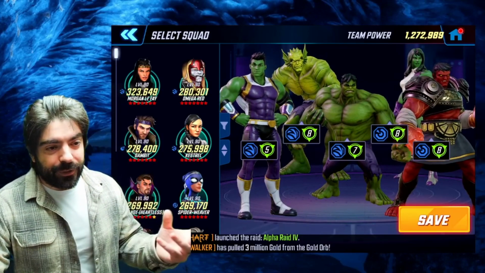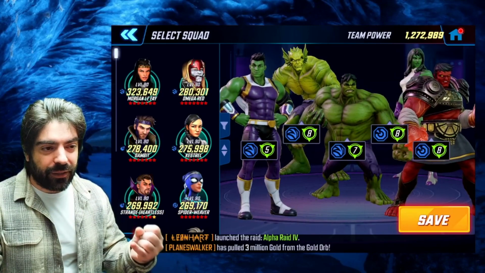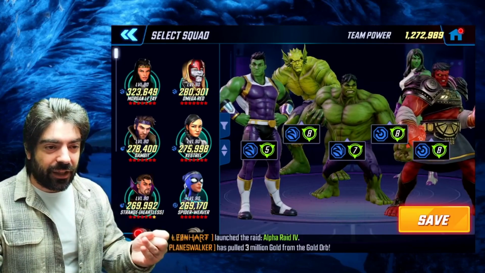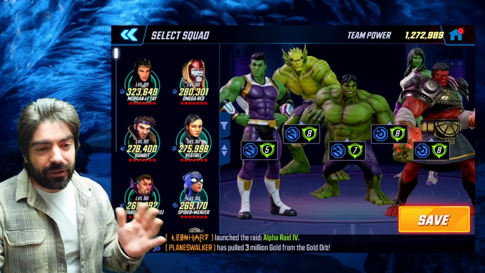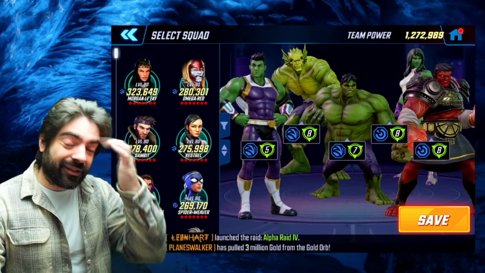Then I have Abomination as a striker. Abomination has 60% focus from Red Hulk's passive. He has 120 focus if he's together with a full team, and he also gets additional focus on his special. And the ultimate doesn't really need focus, but it's okay. So he doesn't have to be a skirmisher.